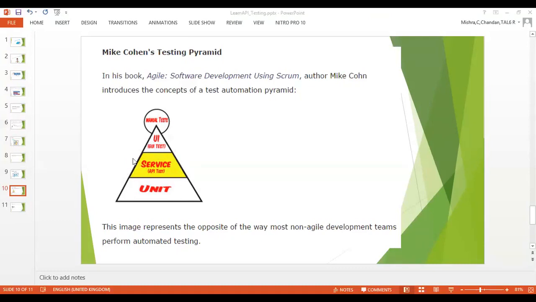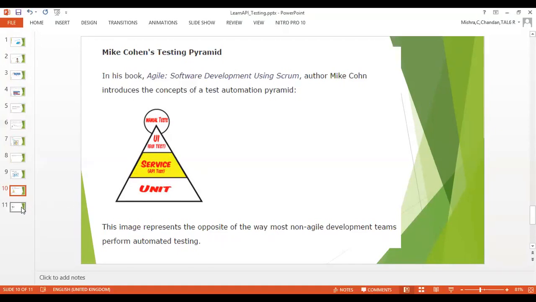But when it comes to testers, the API services provided by the products to the end customer will be tested by the testers, and that's a big chunk in the middle part, the yellow block, which really plays an important role in the testing cycle. That is why, guys, API testing is very important to learn.